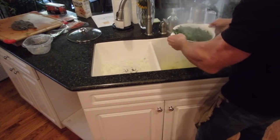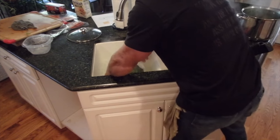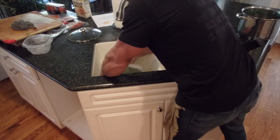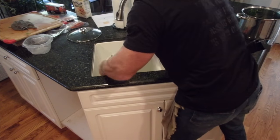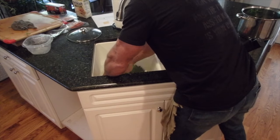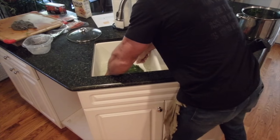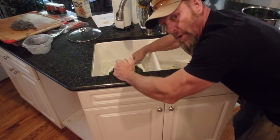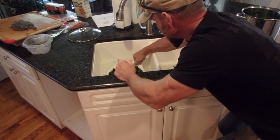I'm gonna strain these guys, get them draining good, then get them into the ice water as quickly as possible to stop the cooking process. Once they're nice and cold all the way through, we're just gonna let them strain and then put them into our bags — and voila, frozen veg, better than the Green Giant. Ho ho ho, rock and roll!